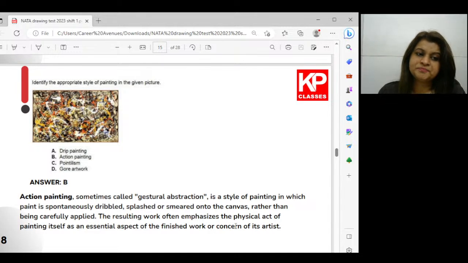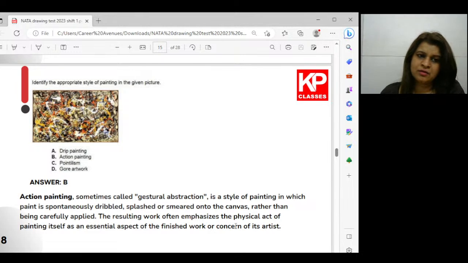Okay, so please keep in mind that this sort of painting is called action painting. Also, do a little homework. Try and find out what exactly the name of this particular painting is, who did it, who were the other renowned painters who were known for action painting, right? These are the things that students, you need to find out and study.